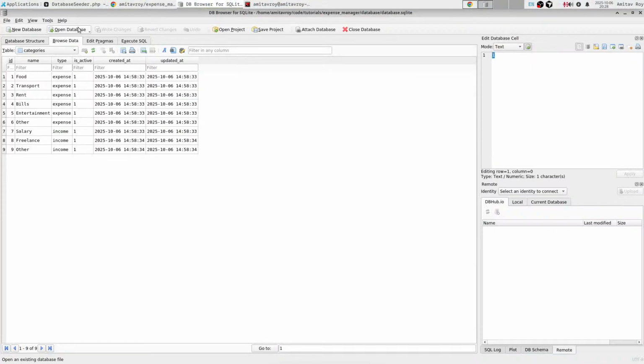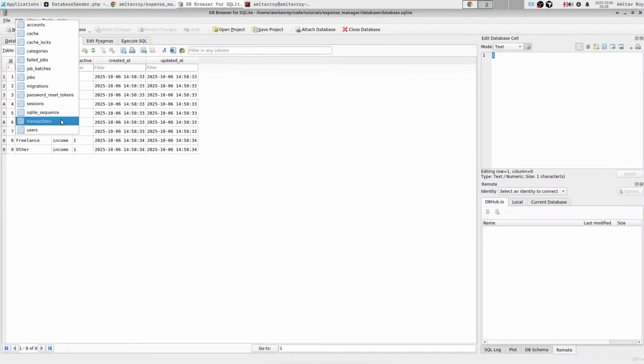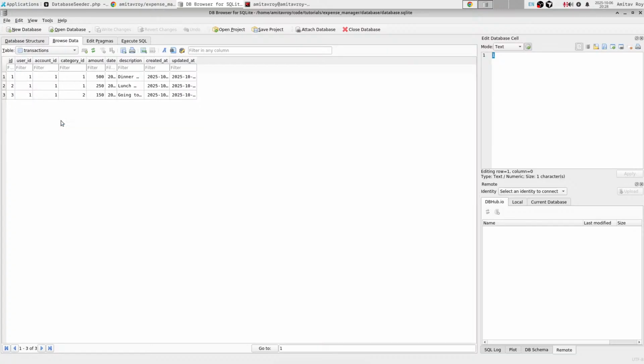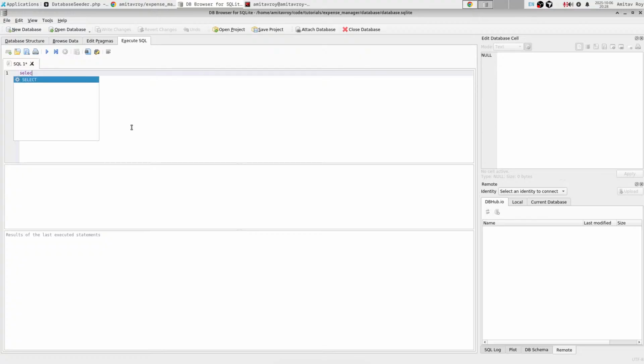Right. This is here now. Transactions. This is working. User ID, account ID, category 2, and yeah, this is fine. So if I join the thing, so select star from users.